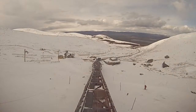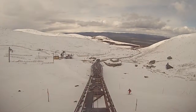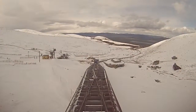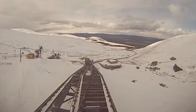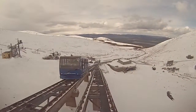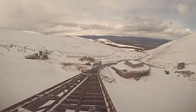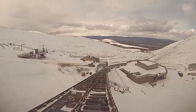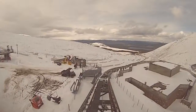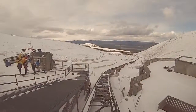Now, because it's a single track, we definitely need to split the track, and so this is midway between the 2 points, and we'll go to the right, the other car will go to the left, and that way we can pass safely. Incidentally, they were still bringing people up to ski, and this was just in the afternoon when I was coming back down. So you can see us slowing down again so that we get ready to stop, collect or drop off anybody.